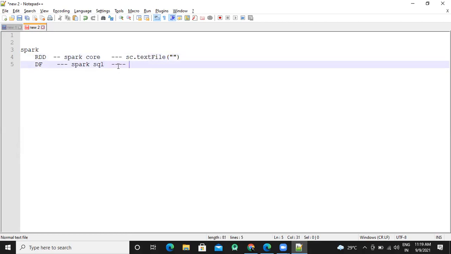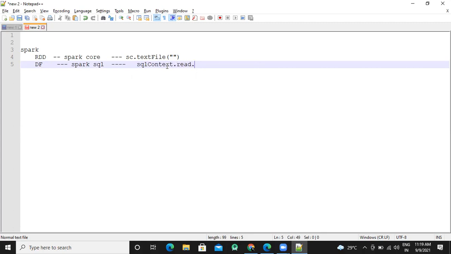How to create a data frame? Here we talked about SQL context.